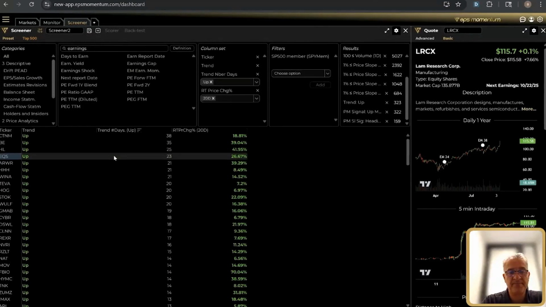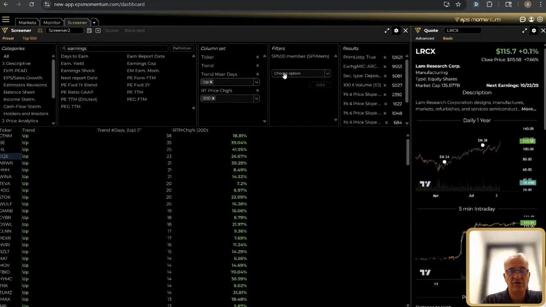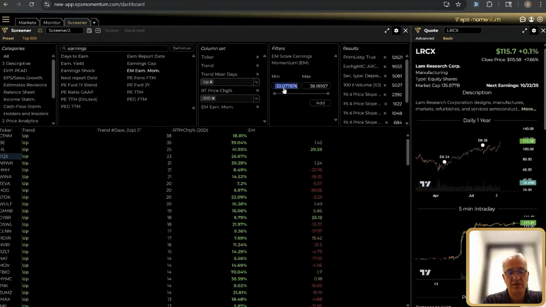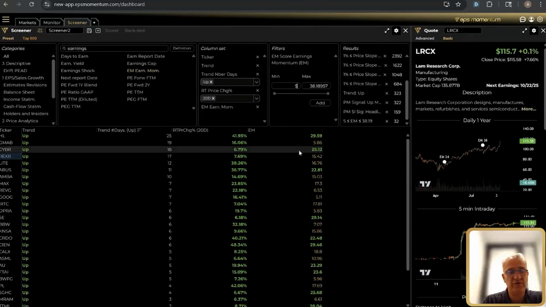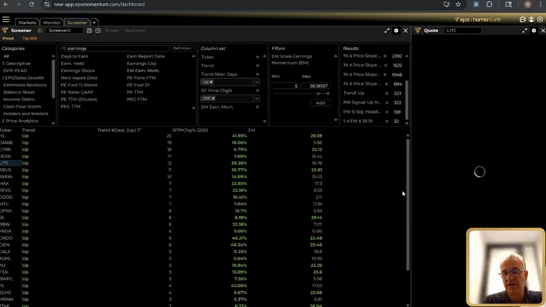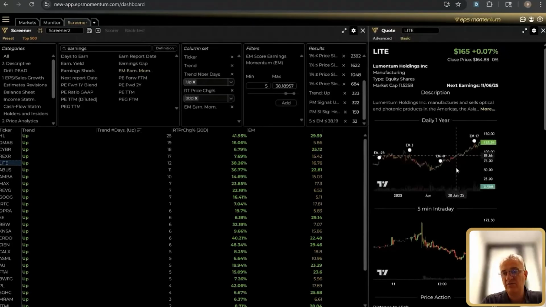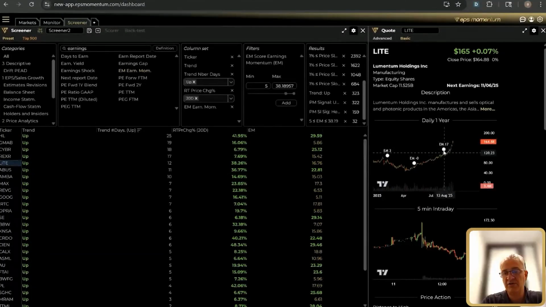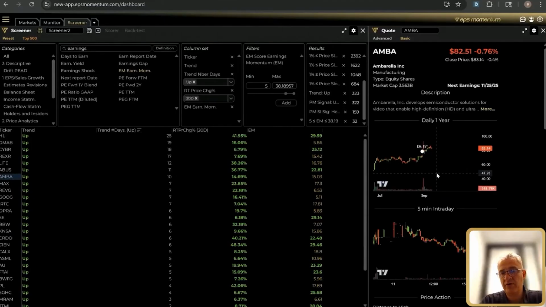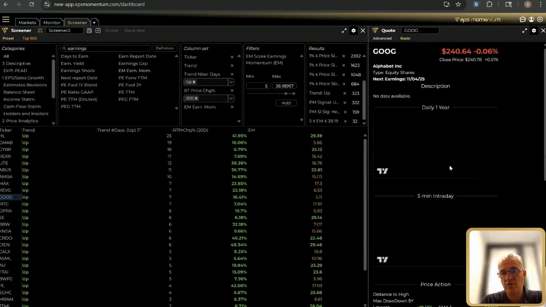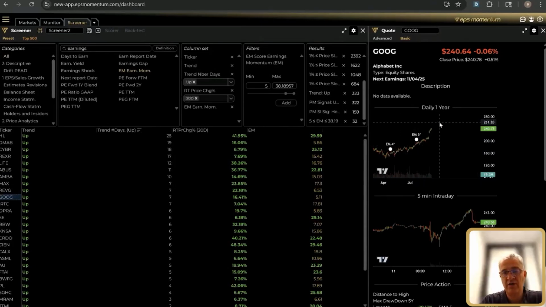upsloping, uptrending. Okay. So let's see this. We are going to do the same thing. Earning momentum, say 5, add. So now we have how many stocks? 32, and I can click on a list here. I can see really upward price action, great EM, EMBA, upward price action, Google, same thing, straight line up.